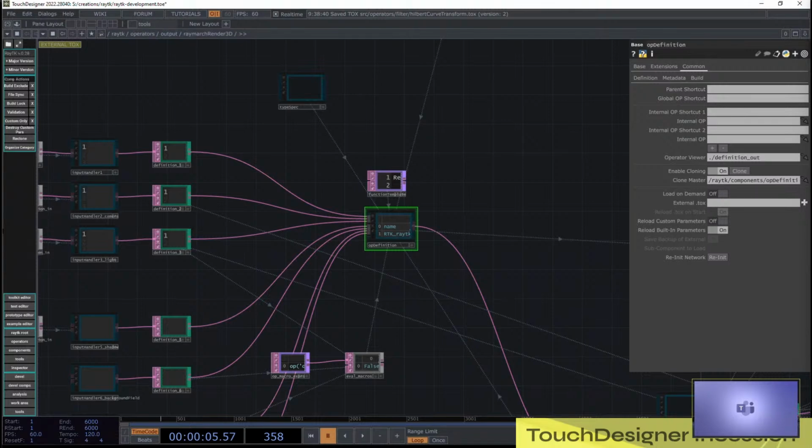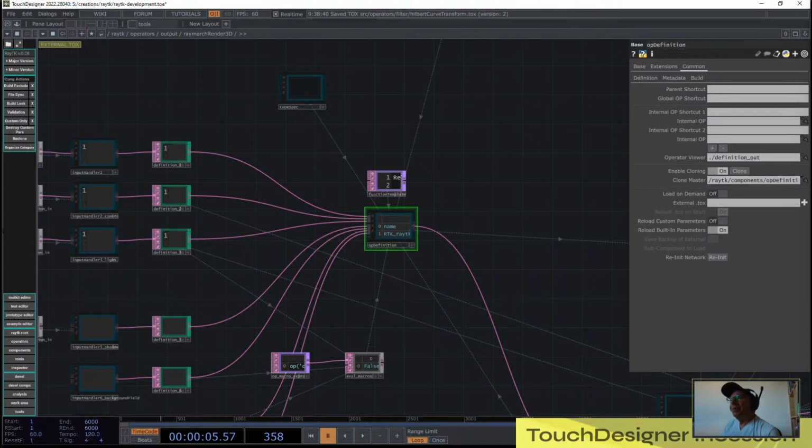There's a tool you can use if you update to a new version of the toolkit. You can select a bunch of operators and click their update op, which will reclone each of them with whatever the latest version is. So it was part of avoiding dependence on external things and being able to control when cloning happens, because an operator can't rely on the toolkit itself being present in the project. That's right. That's a common thing where you update by just pulsing the enable cloning. It does mean the size of the toolkit TOXes is probably inflated quite a bit because of that. Maybe. I don't know much about how cloning works internally, but probably a lot larger.